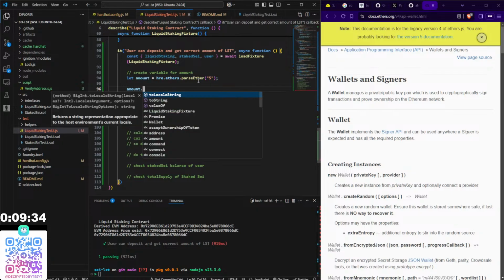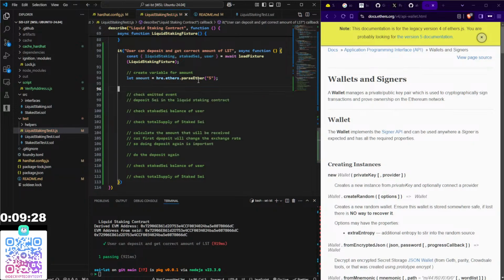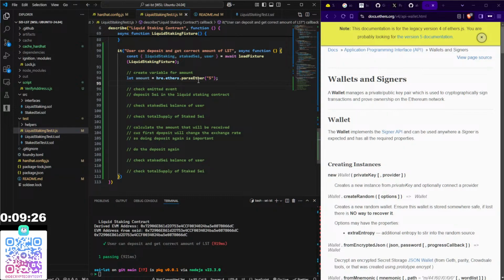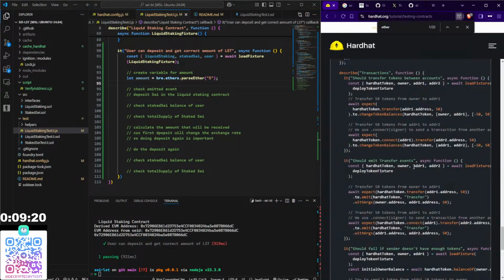Amount dot. Let's do the first part and then we can move on to the next.